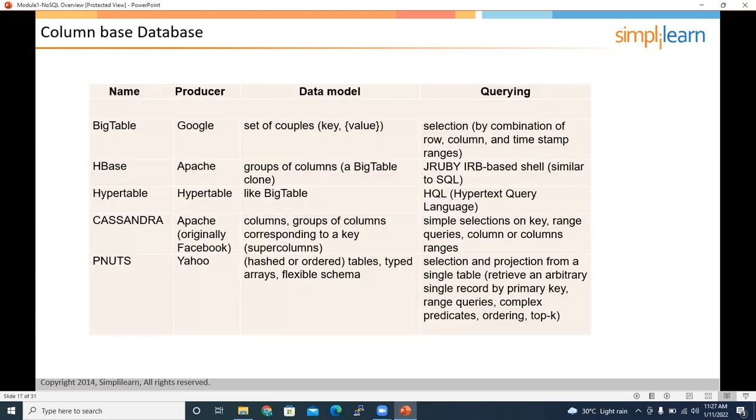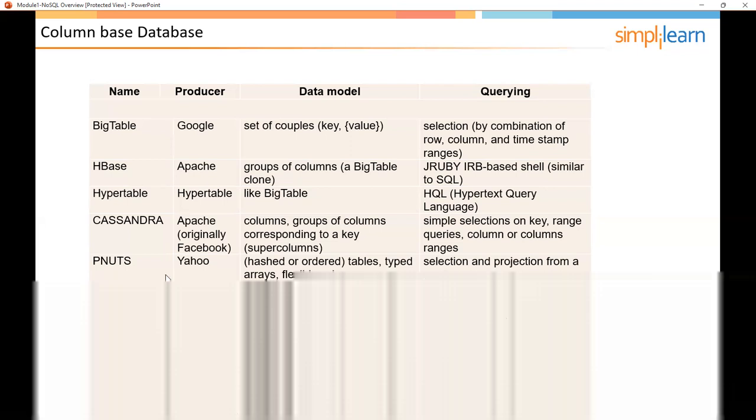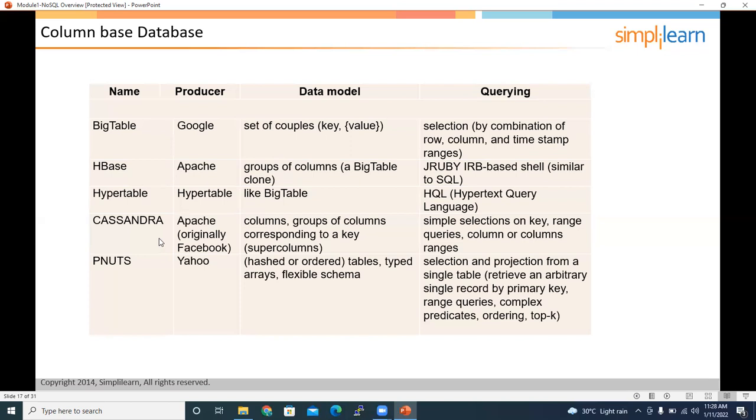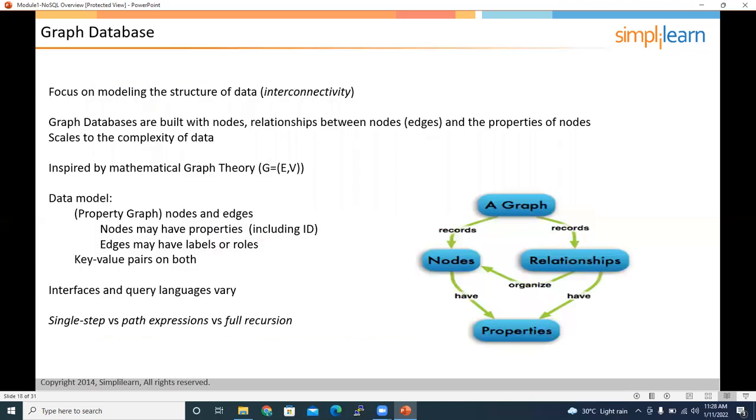Bigtable was initially described in Google's white paper, and then HBase, Hypertable, Cassandra and PNUTS followed. PNUTS is used by Yahoo. But the most widely used columnar database in industry is Cassandra.